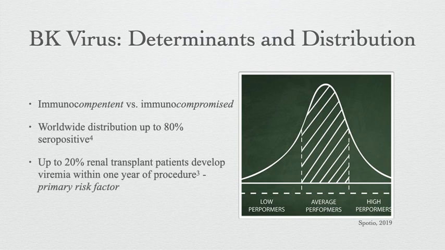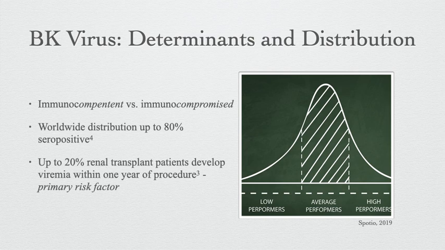Infection with BKV depends on the patient's immunostatus. This presents differently if the host is immunocompetent versus immunocompromised. This virus has a worldwide distribution of up to 80%. What that means is that the majority of the world's population has already been exposed to this virus at some point in their lives. There's even a good chance that the majority of the people within our class have been exposed. Fortunately, disease will not occur since the majority of our class I would expect to be immunocompetent.